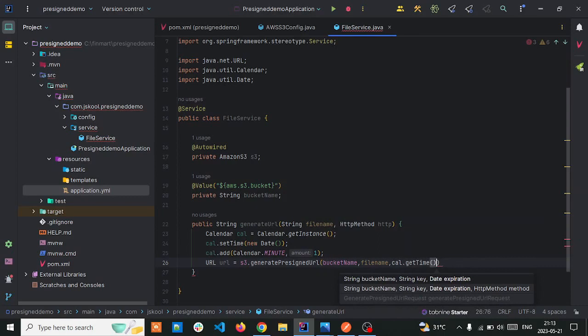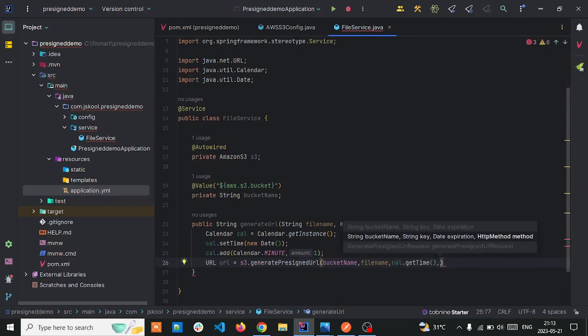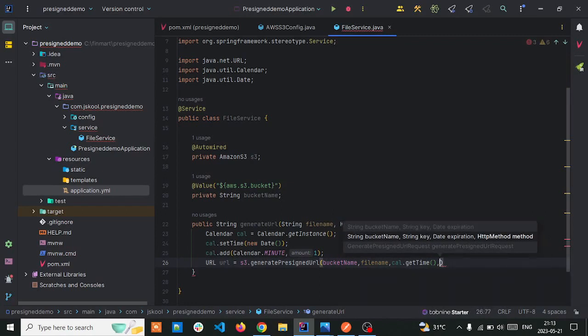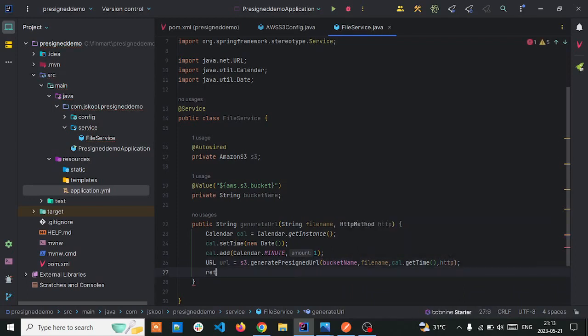After that, the HTTP method that we are going to pass from the controller class. After that, just return url converted to string. So I'm done with the service class also.